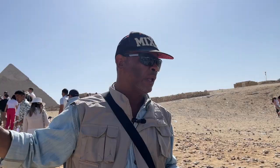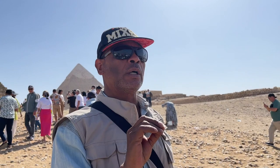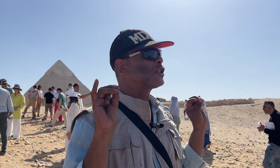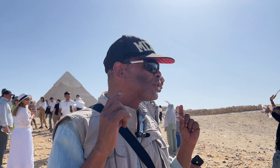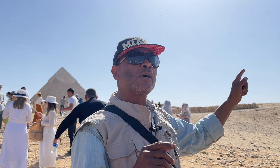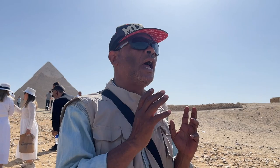And we're finally here, the pyramids of Giza, the main reason why we came here to Egypt to see the only standing ancient wonder of the world. Its original height was about 146 meters, but now 137. The number of stones, 3 million blocks of stone. Each block of stone, the minimum weight is about 2.5 tons. And we have some stones weighing about 70 tons. So you can imagine 70 tons, how they cut it, how they transported it from Aswan, 1,600 kilometers from there to the site. And then the big question, how they lifted it to build the pyramid to this height.